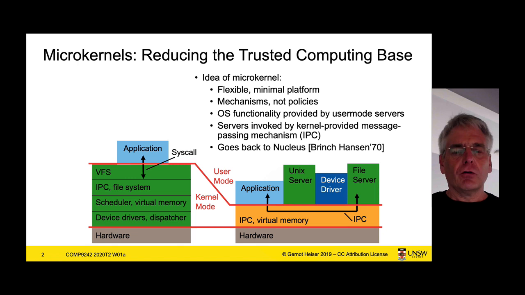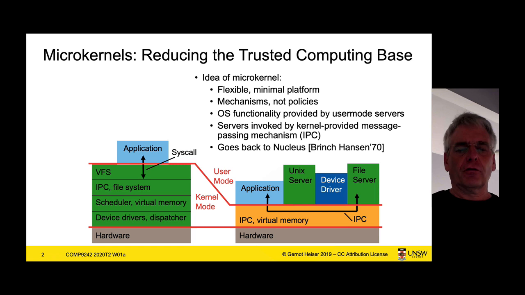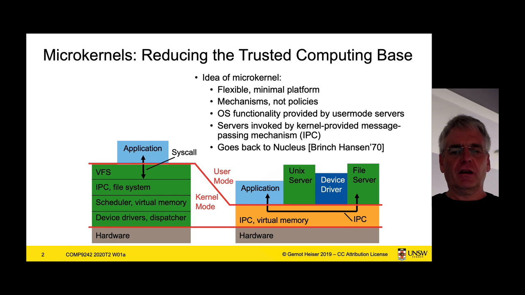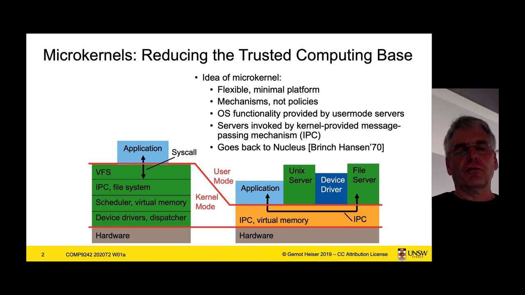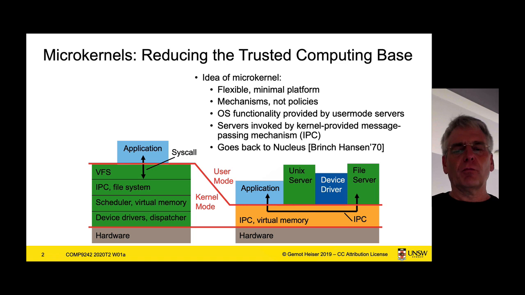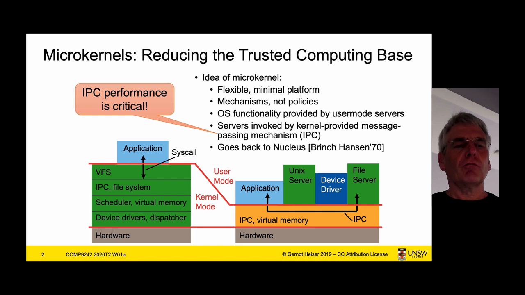The important point about microkernels is that because every system service is obtained not by just trapping into the kernel and getting out — that's two mode switches, from user mode to kernel mode and back — but instead every service is obtained by sending a message to a server. That requires two mode switches plus a complete context switch, and for the server's response, the same again — another two mode switches and a context switch. Compared to a monolithic kernel with just two mode switches, in the microkernel we have four mode switches and two context switches. This means the IPC operation is extremely performance critical, and this was traditionally the Achilles heel of microkernels.